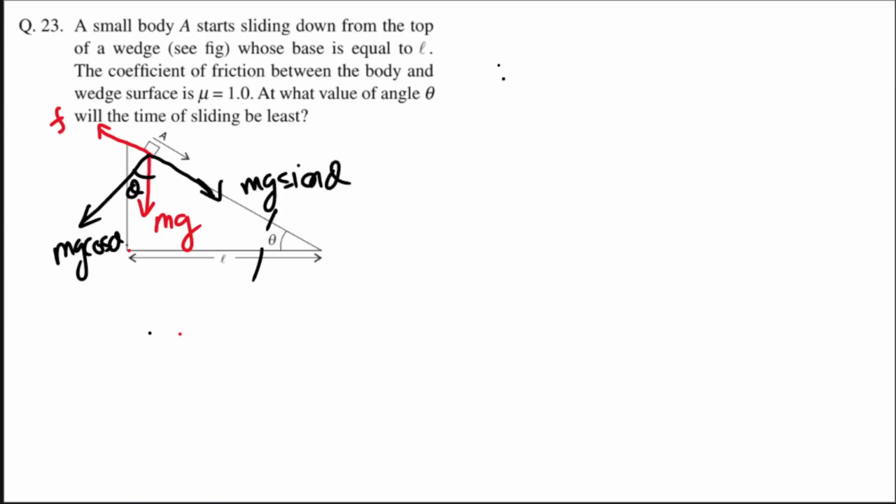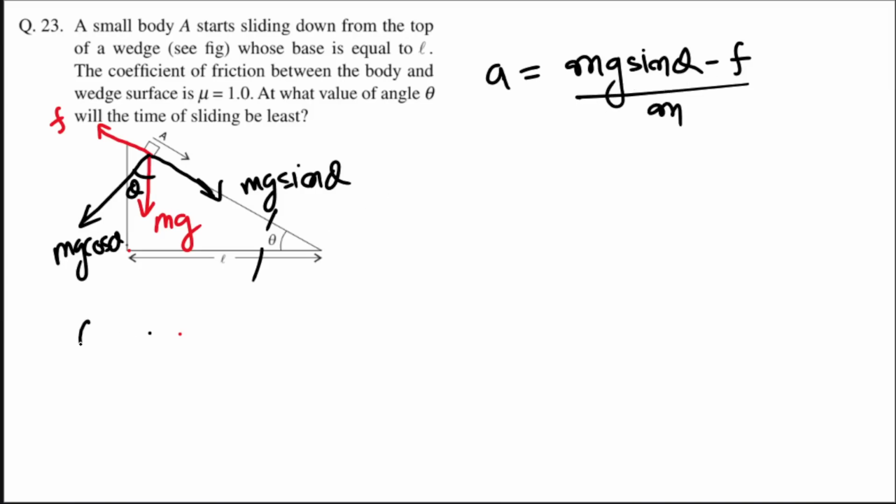So the net acceleration is down the plane, because the block is coming down the plane. So mg sin theta has to be greater than friction. That is why it is coming down. By how much it is greater, that we need to calculate. Net force divided by mass will give us the acceleration. Now let us find the friction. What is friction? Friction is mu N. Mu is how much? 1.